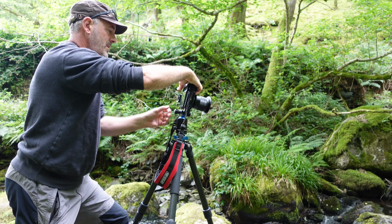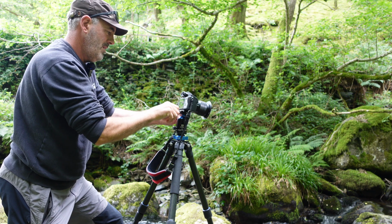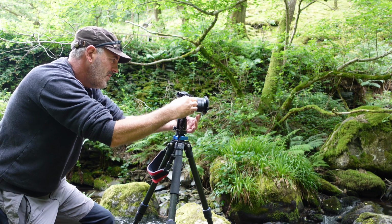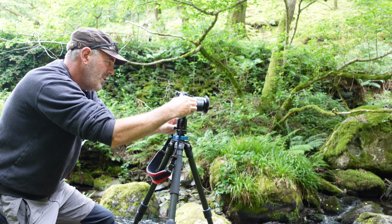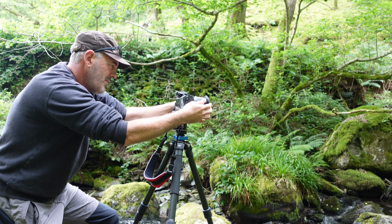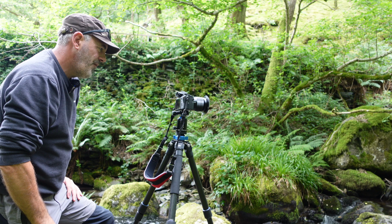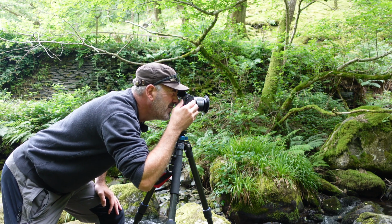Beautiful. Might try one landscape format as well. I'm going to zoom through for this one, I think, just to crop out that boulder in the foreground in this composition. Not forgetting to twist my polarizer around. Oh yes, that's nice. I'm getting about 2.5 second exposure, f16, ISO 100. So just enough blur in the water, not too much. That looks great.